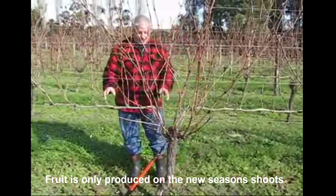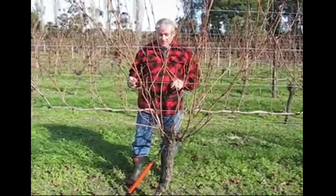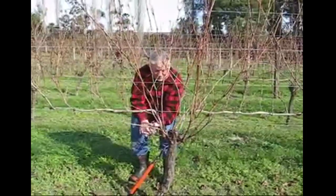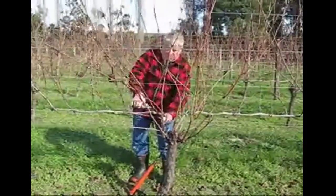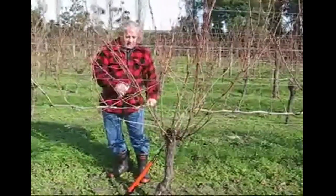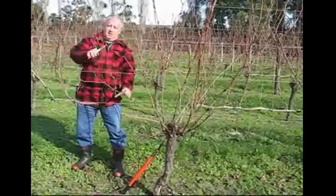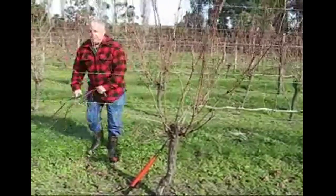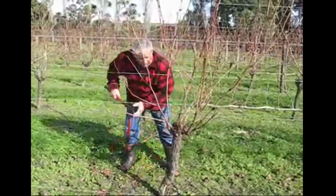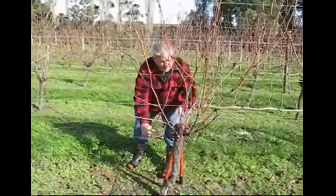So what we'll do is, I'll show you how to cane prune this side, and I'll show you how to spur prune this side. So it'll be two types of different pruning. So we'll get stuck in. Got to cut all this wood away and clear a space for the new season's wood to be laid down. Gets you warm on the cold morning. It's middle of July and we had quite a frost this morning. When you get to the bigger ones it's good to use the loppers, but you can manage with the smaller secateurs.